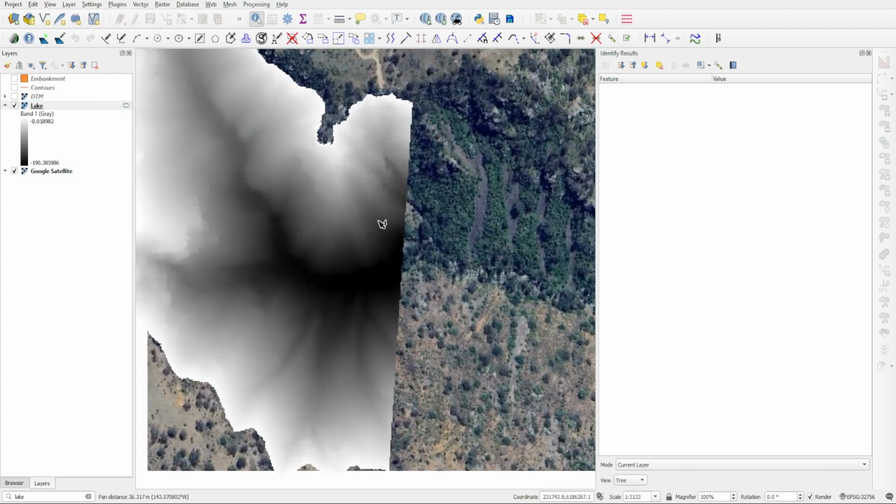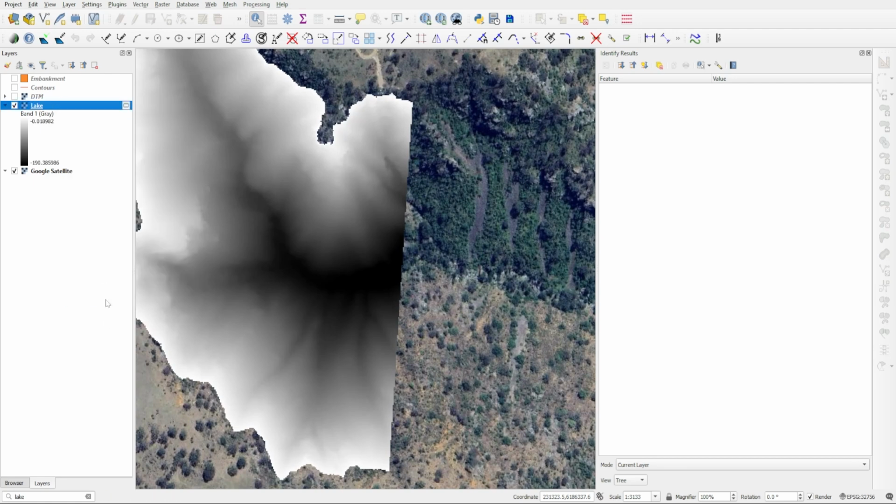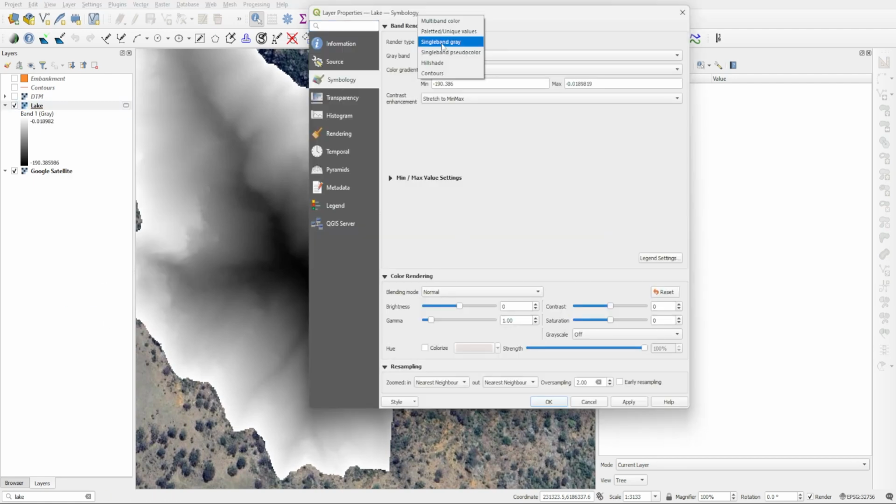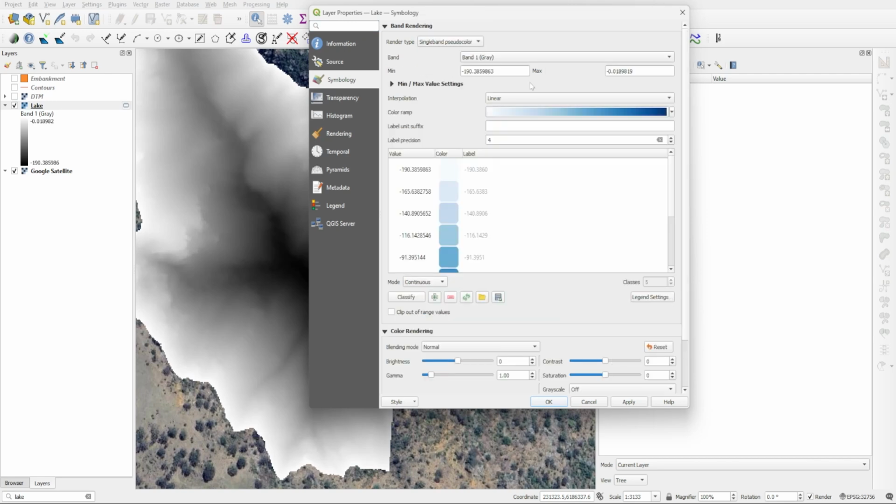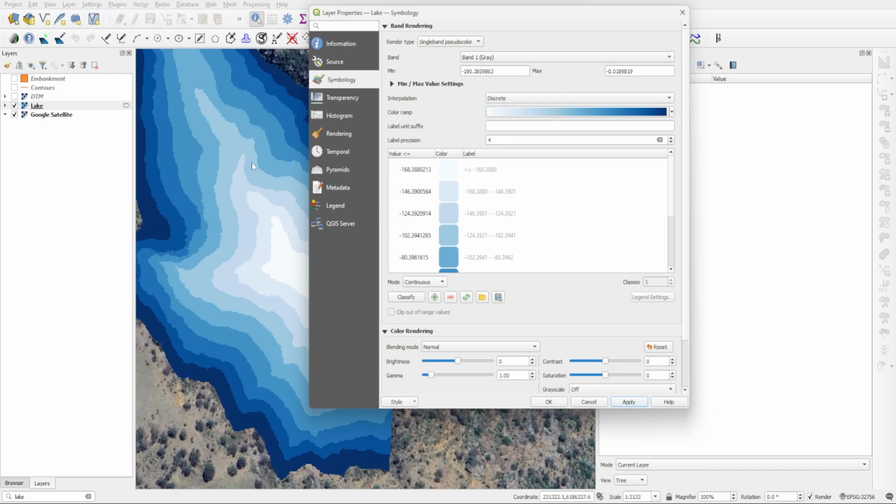So it's pretty crazy. But in any case, we can go under the properties of this and symbology, and we can change this from render type of single band gray to single band pseudo color. And you can do maybe discrete elevations if you want the levels to be very discretely delineated instead of this smooth transition. And you can maybe try it like that. See if you're happy with just having these few values here. I think it's just 5 values or a little bit more than that. But you can call out more values if you want.